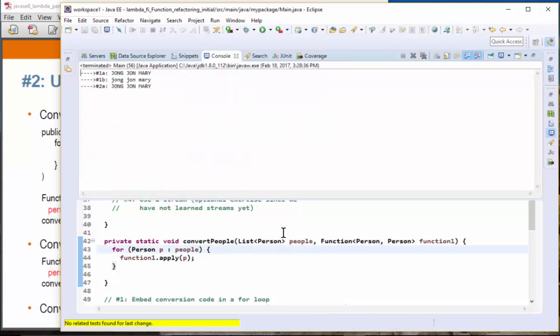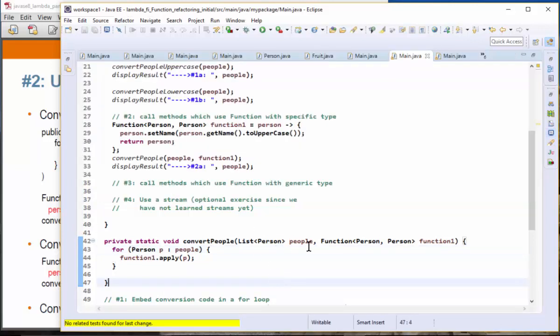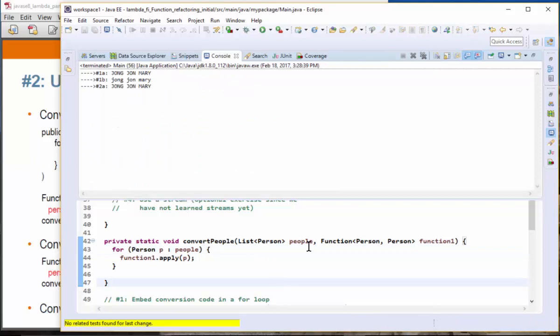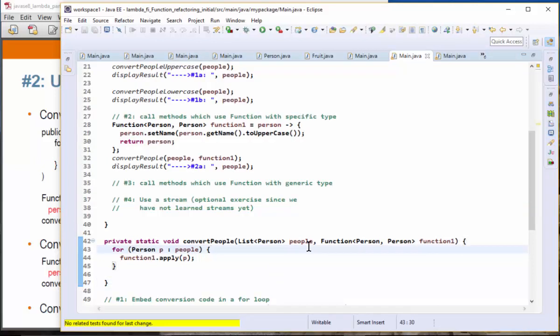Okay. Yeah, so I don't know. When I run it, sometimes it has that strange problem, but sometimes it does not. I don't know why. But anyway, I was able to get this uppercase.